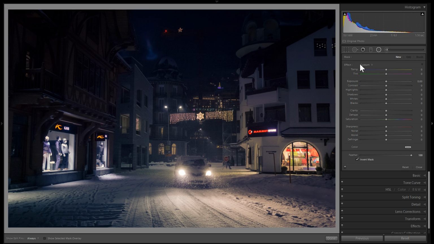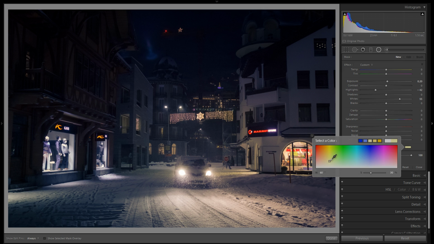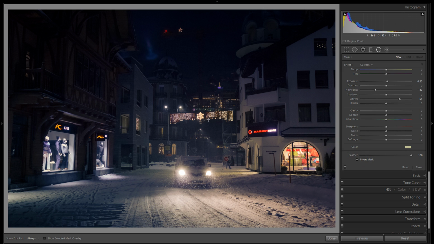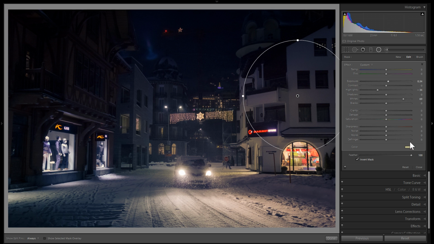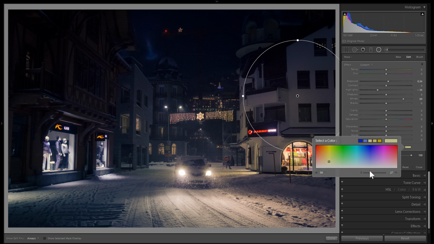Alright, so I think I got a pretty good idea, and there are gonna be multiple steps and multiple layers of the Radial filters. But the first one is just gonna be a little bit of plus exposure, definitely some plus whites, and also some minus highlights, and I might even mix that with a little bit of warm color. So let's just add a filter here, see how it looks, and adjust all of the values accordingly. And I think that actually looks pretty close to what I wanted it to look like.